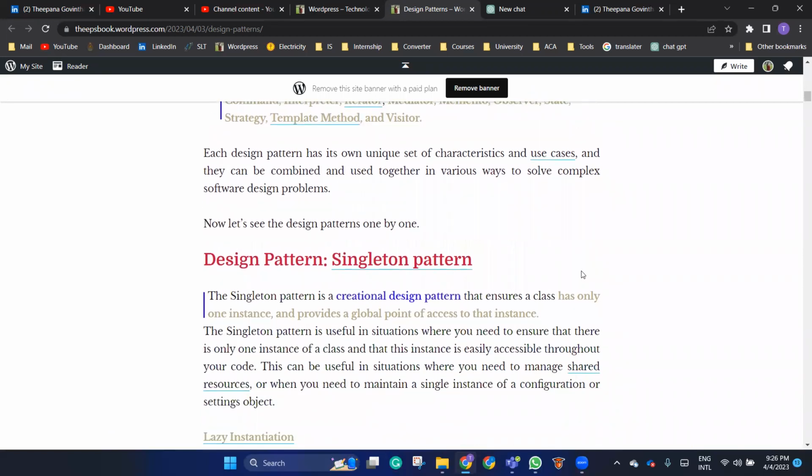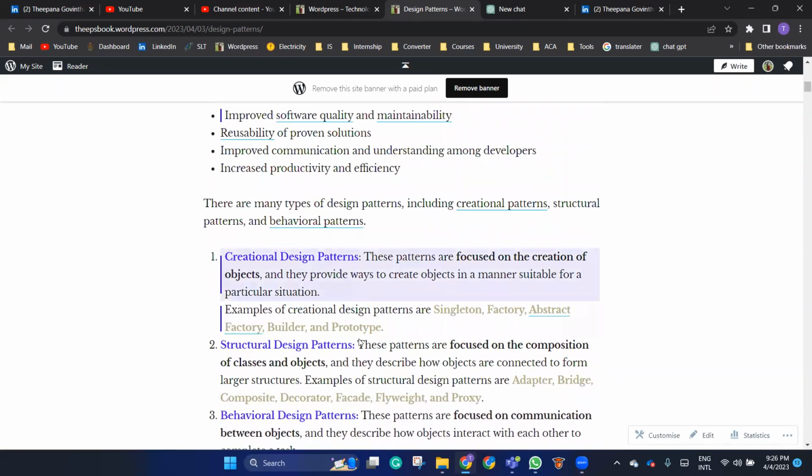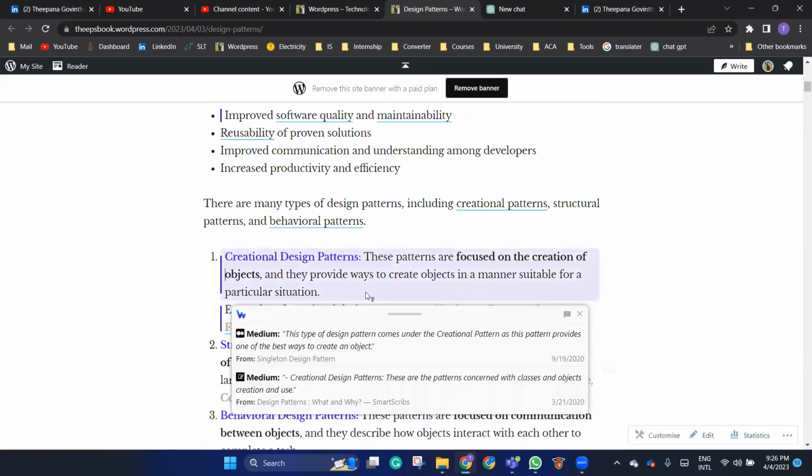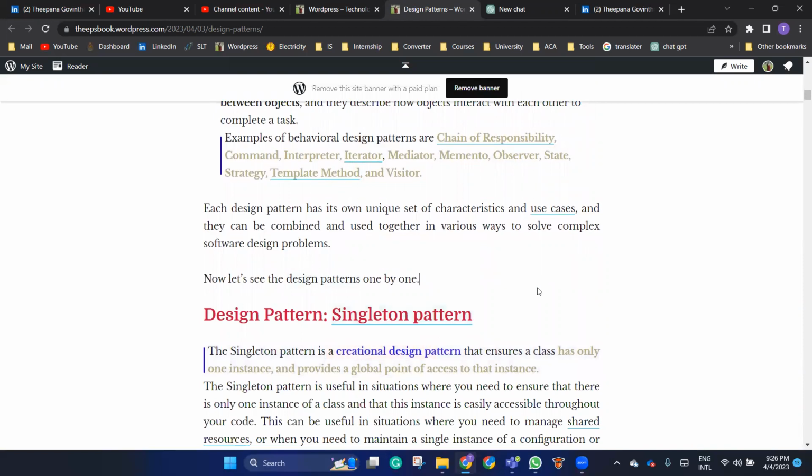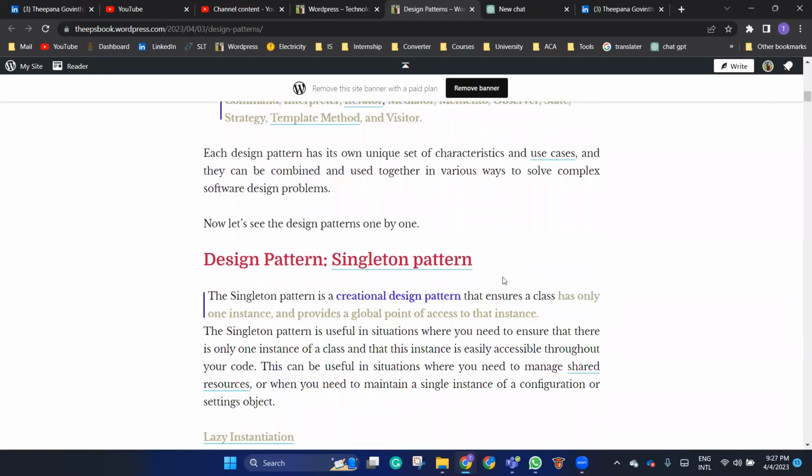Now let's move into the first design pattern, that is the singleton pattern. As I have already mentioned, the singleton design pattern is one of the creational design patterns. This is a very easy pattern. Normally, every software developer should know about the singleton design pattern, because this is the first design pattern you will study everywhere. So what does that mean? As the name represents, singleton, single.